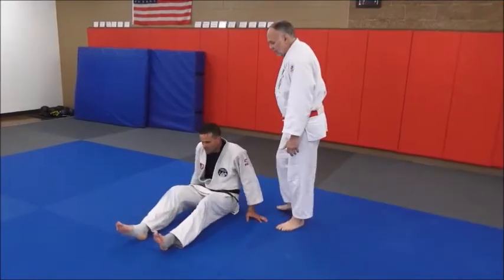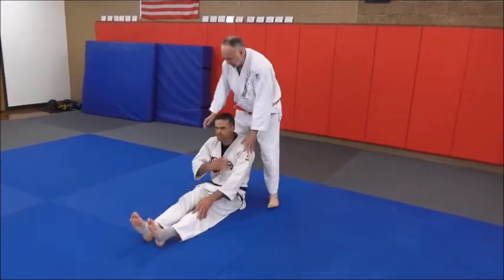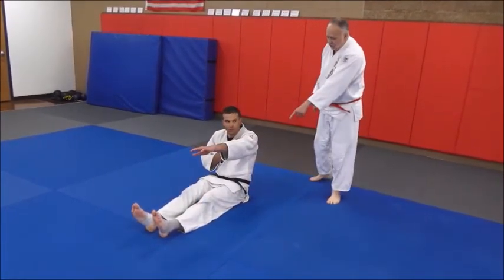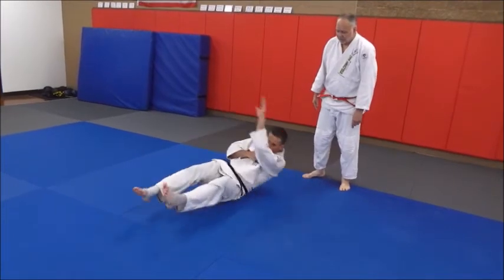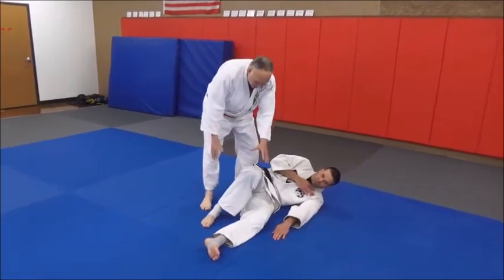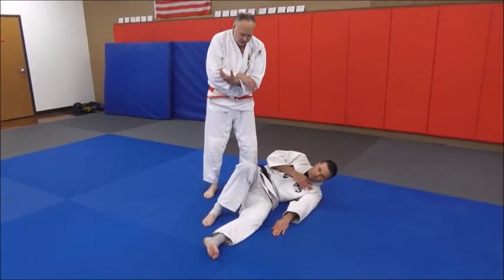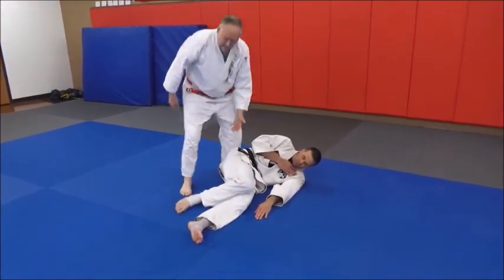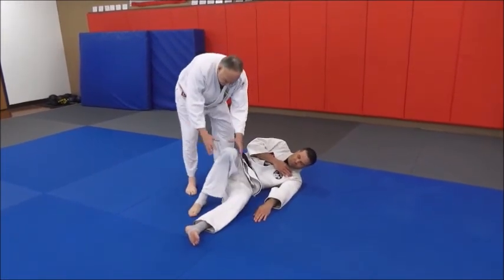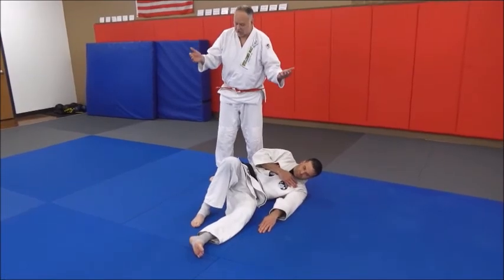Here's where we practice the landing on the side. His right hand is at the chest, notice his feet out, his left arm is out, and he's going to roll and land on his left side. Look how he lands — he always wants to practice good landing posture and position. His knees up, legs here. Don't let your legs cross or get crunched together. If you just let your legs hit, that hurts. When you land, you don't want to land with your legs crossed. Land in this position — it's really important. What's the most important part of getting on an airplane? Landing safely. Same here.